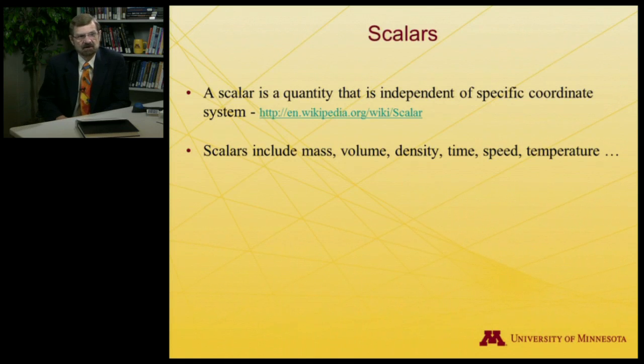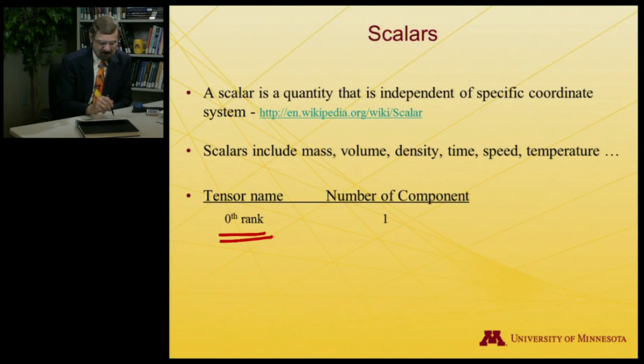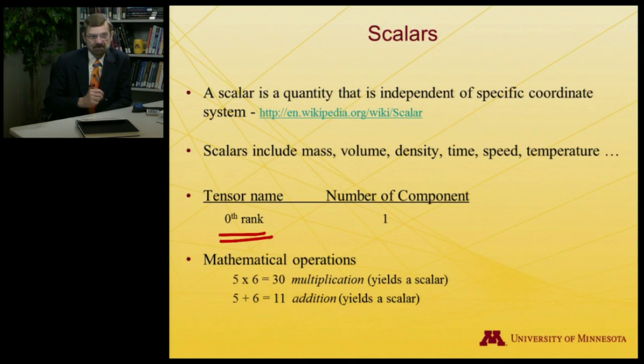You're familiar with scalar quantities or things like mass, temperature, density of material, time, and so on. In terms of tensor notation, we call these zero-rank tensors, and they have a single component. And one way to think about the title of zero rank is that if you were to take a scalar and shrink it down as small as you could, it would become a dot. Therefore, it would be a zero-dimensional quantity. And mathematical operations you're all familiar with. Two of the simple ones, you could do multiplication or you could do addition and so on. And you're all, I think, very comfortable with those type of operations.